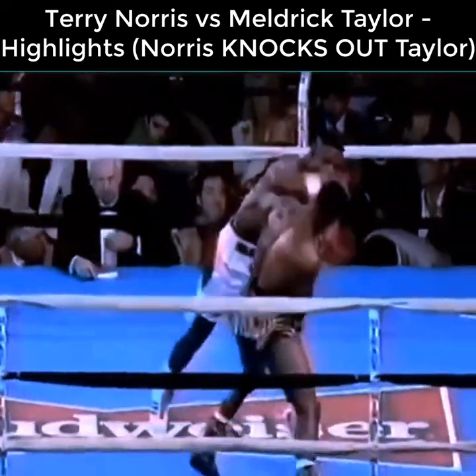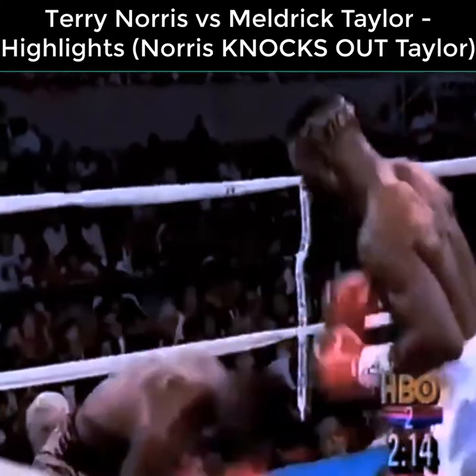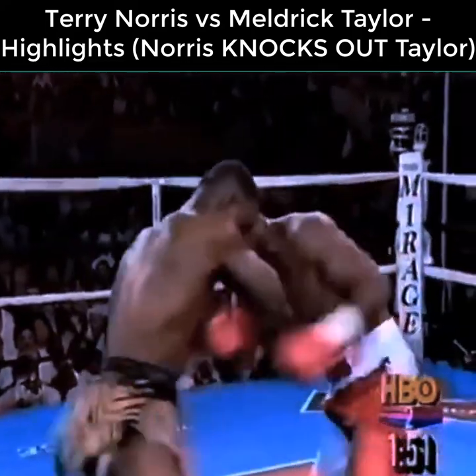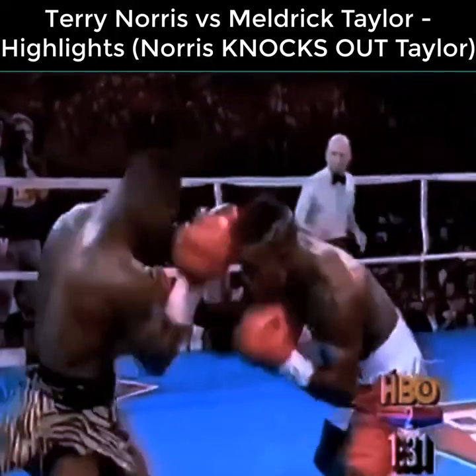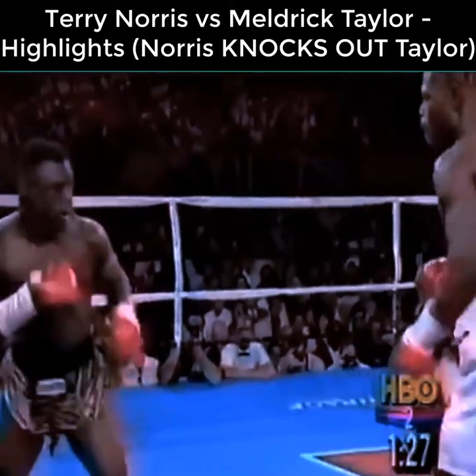He's wearing a red mouth guard. Following instructions from George Benton, those trying to jab, Norris trying to come over the top with a right hand. Four straight right hands — send him to the hospital afterwards. A lot of times the mouthpiece goes up. Solid right hand, getting off with that right cross, George. There's the uppercut, and there's the uppercut again.